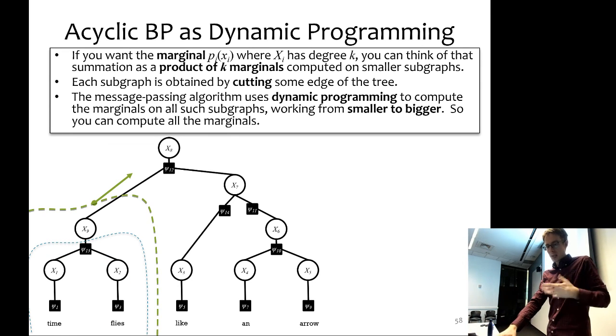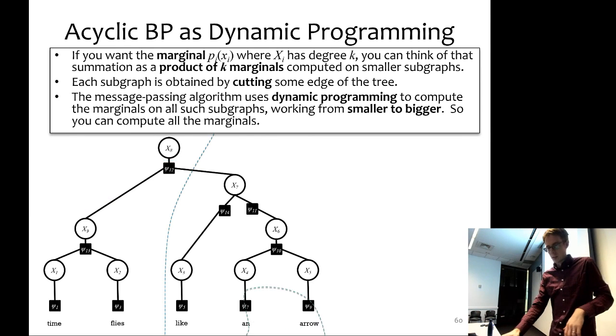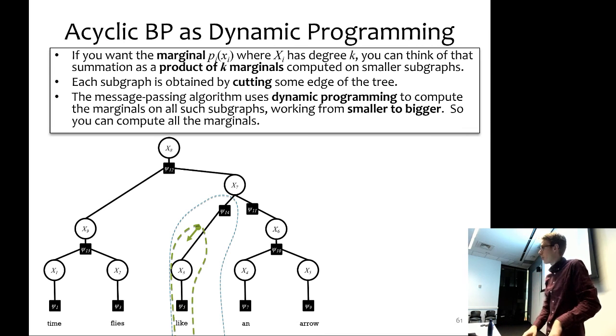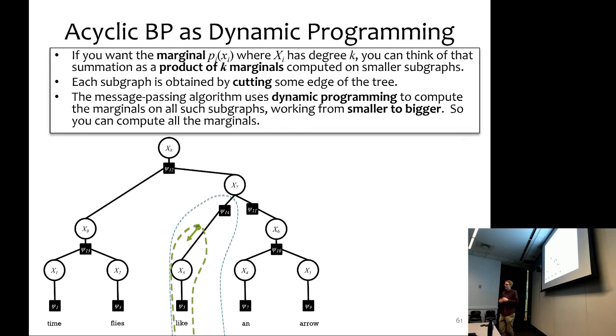Okay. And then we can build up to bigger and bigger pieces, right? Where now we take those two blue pieces to get this green message, and these two blue pieces to get this message, and gradually can work our way down. Okay. So what's fascinating about this is that essentially all we're doing here is playing tricks with summations and order of operations. And the tricks that we're playing, you can only really conceptualize properly if you are thinking of rearranging those terms in a way that is given by the actual structure of this graph.